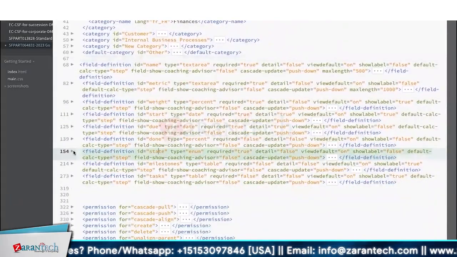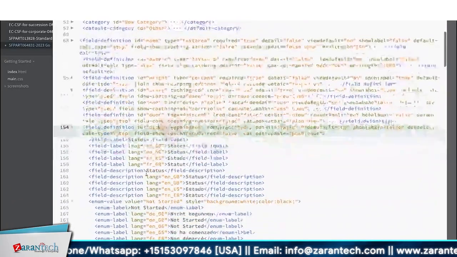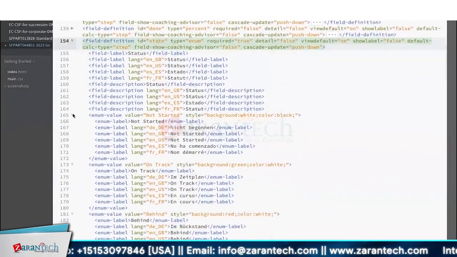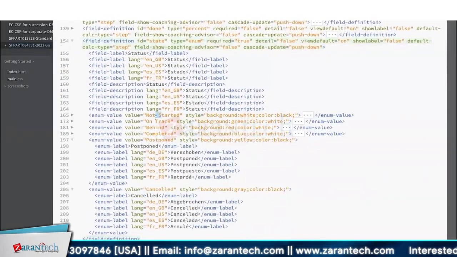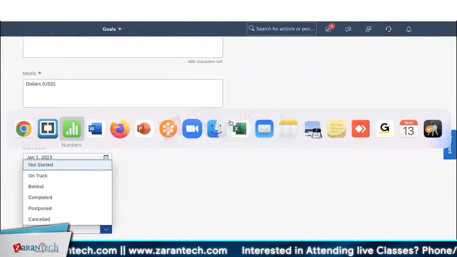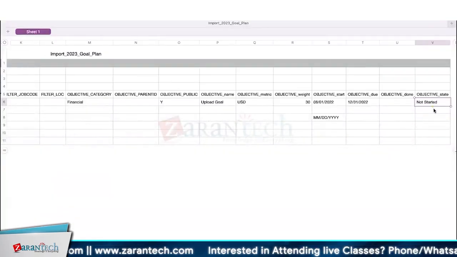Here it is expanded. Here you have the drop-down enum values that are defined: not started, on track, behind, and so on. So these IDs are what you have to copy and paste into the front end. The label can be different, but while you're uploading, you have to go to the XML and pick the IDs that way.